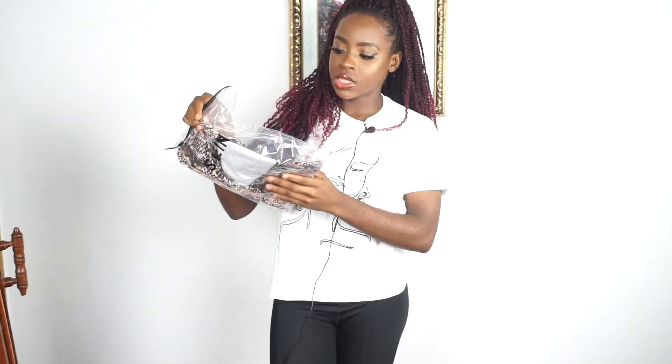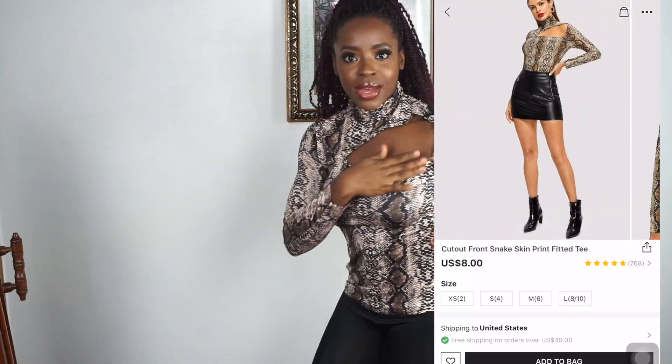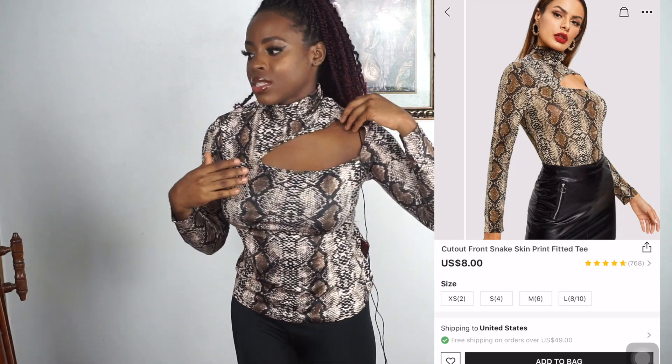I try to keep everything really affordable, because let's be honest, I ain't got that money, but still, we're trying to look cute. Next up, I got this other t-shirt — it looks very artistic as well, with the cut-off neck and shoulder. Again, very nicely packaged, it looks really nice, it has Shein on the front. Let me take off my mic so you can really see the design.